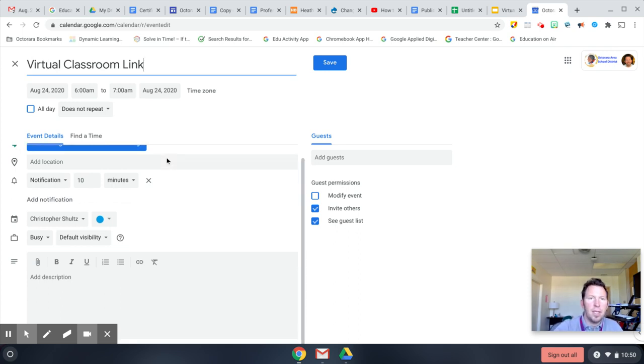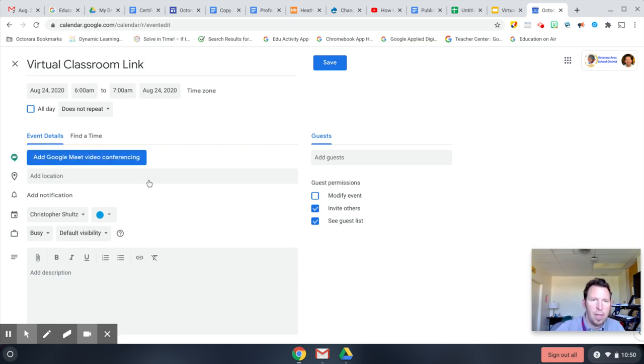As I come down here, here's a very important thing. I'm setting this for 6 a.m. I'm going to turn off the notification. I do not want to have a notification at 5:50 every morning that the virtual classroom link comes up. I'm going to turn this off just simply by Xing that out. So there's going to be no more notification. I don't need a notification. I'm simply using this to just get the link. Okay. So that notification is off.